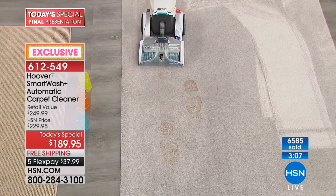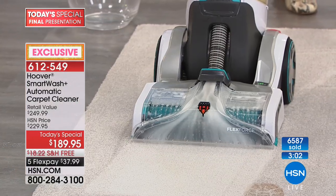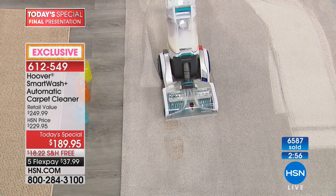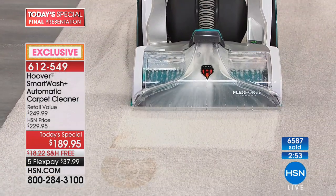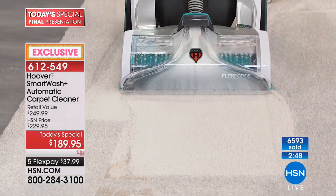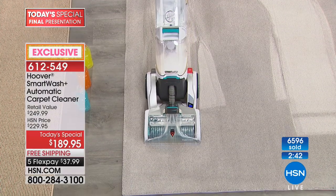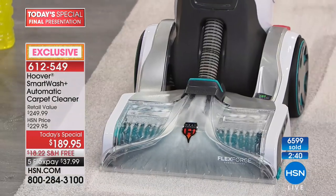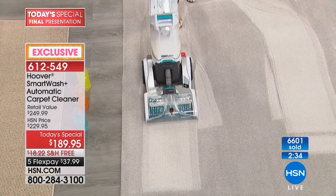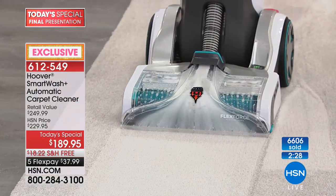And maybe, my two favorite things, A, if you can push a vacuum, you can now power wash and clean your carpets. And then maybe more importantly, you can also clean your Hoover, meaning whatever you're taking out of your carpet, you will never redeposit. That dirty water never touches the clean water. That front plate pops off. So whether it's pet hair or carpet fibers, whatever it might be, you can rinse off that plate. And even more importantly, those brushes will pop out, so you can sanitize them, you can clean them. So it's going to be a forever carpet cleaning system.